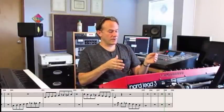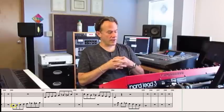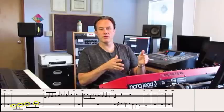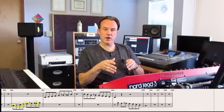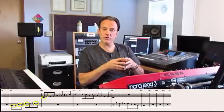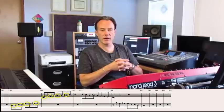Okay, so let's take a look at what we have on the beat and off the beat here. On the beat, we are outlining a C major sixth chord. These are all very consonant notes to C major. We've got C, E, G, and A. But then as you continue up, since you're playing an 8-note symmetrical scale, again, you've got C, E, G, and A. It stays in phase, in sync with the harmony all the way up as you play.